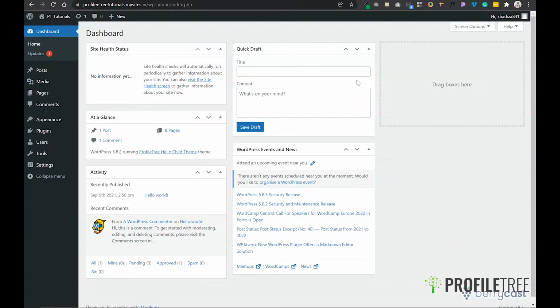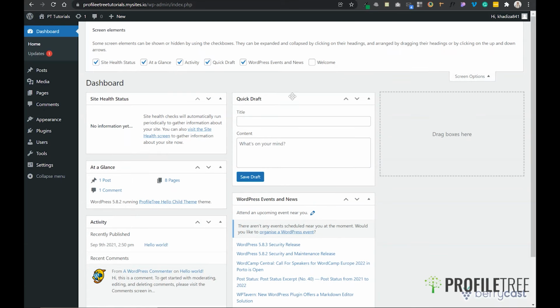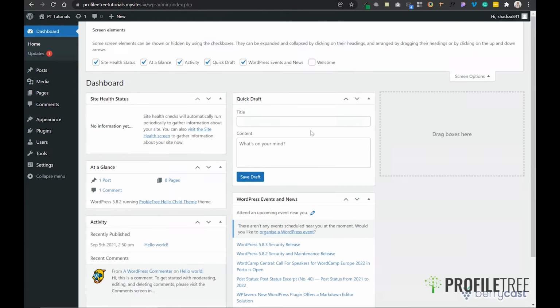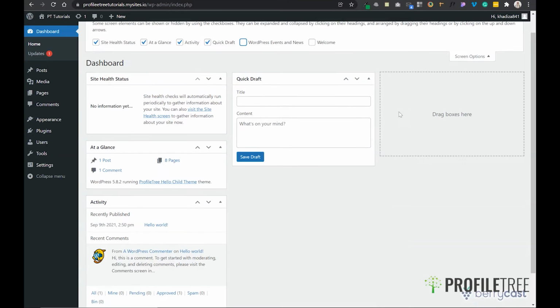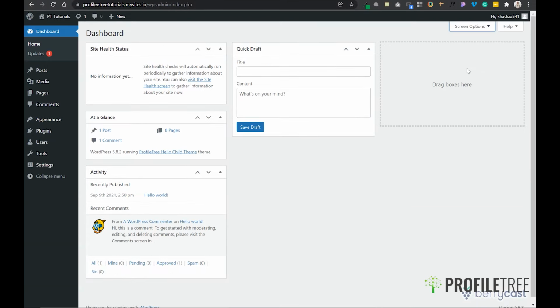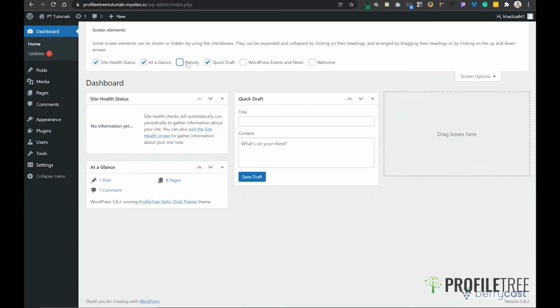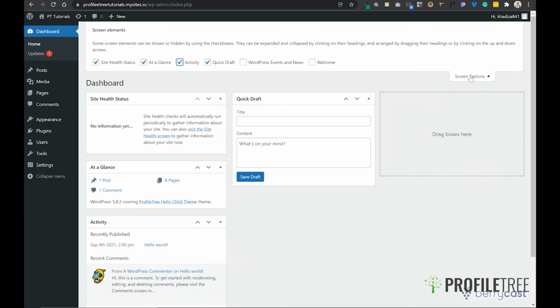And this dashboard here is fully editable, so what you can do is go into screen options, and if you decide there's certain things that you don't need, for example the WordPress events and news, if you don't look at that, you can just uncheck that, and that removes it from your screen. You want to make this area clutter-free and easy to read over when you first log in. So a good thing to do would be to remove anything that you think you won't need. Same thing, you can go in and add anything that you think you do need.